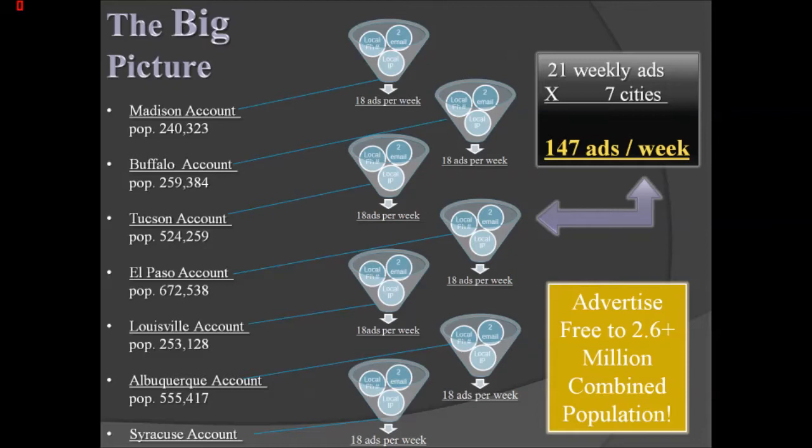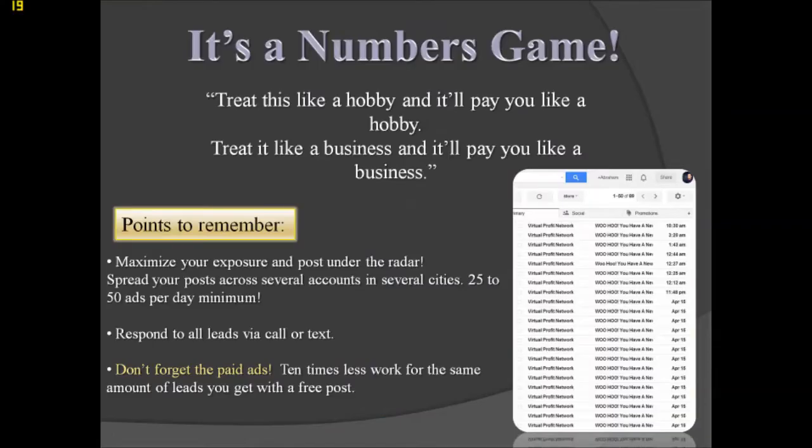Otherwise, if you go into Phoenix, for example, Arizona, it's going to cost you $25 to post in the employment section in Phoenix. But these, look at El Paso, 672,000 people. Here you're advertising for free to a population of over 2.6 million people. And this is where we want to be. We want to be using tactics such as the 2-1 ad spread, and we want to be employing them in areas such as these in order to really start seeing some good results. That's pretty much it, guys.